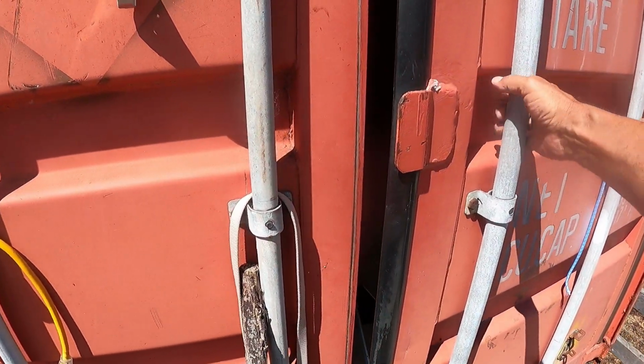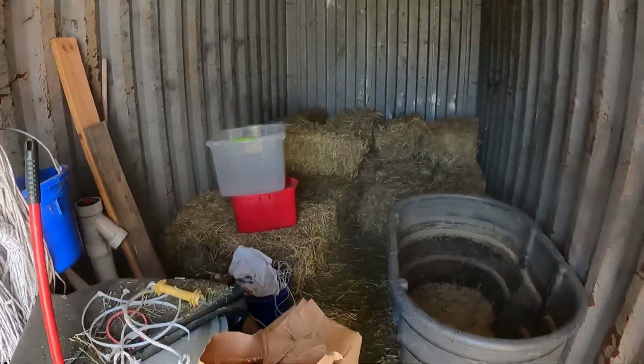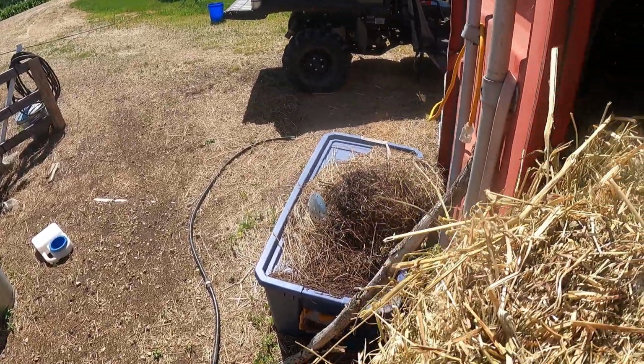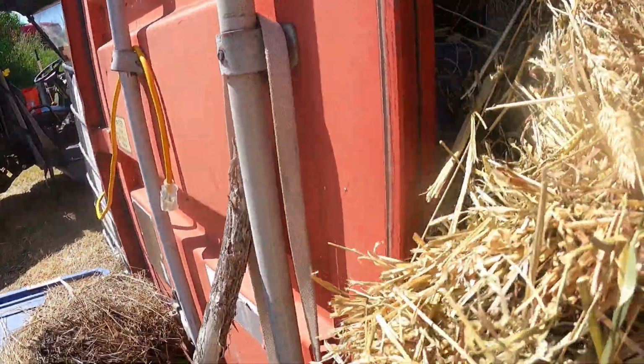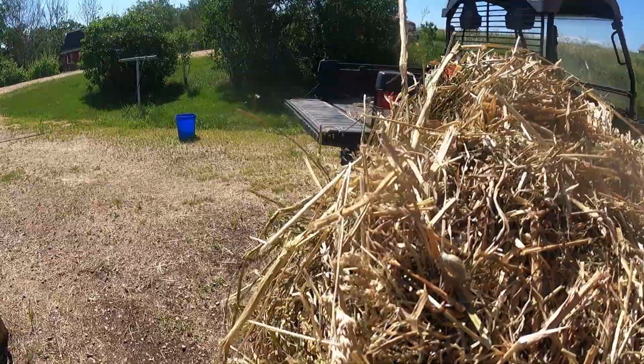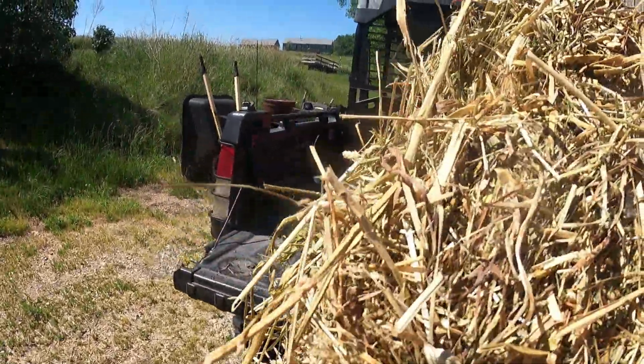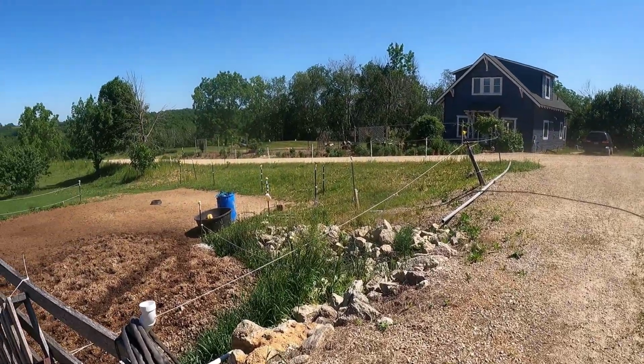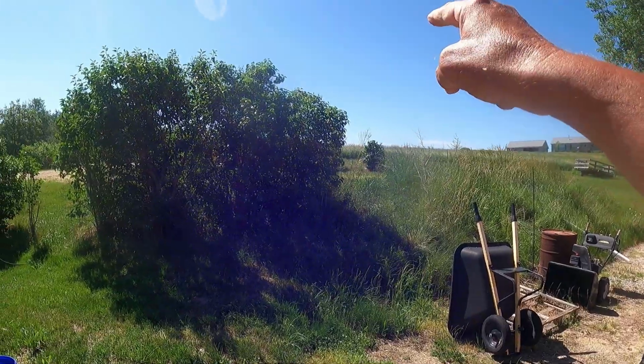Now I gotta go get that hose. I have a 250-foot hose over there. Well, it's two hoses combined. But while I'm here, I gotta pick up some hay because the horses on the upper pasture are running out of grass. Okay, now we'll pick up the hose and get this sprinkler set up way at the end up there.